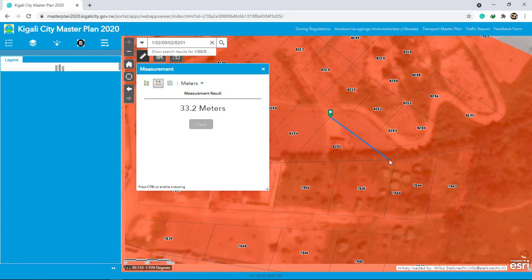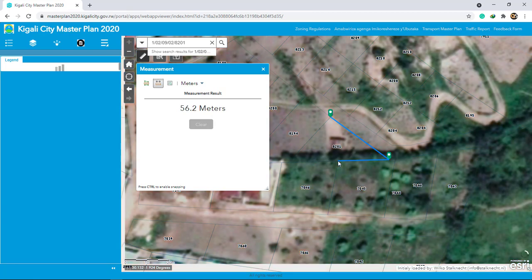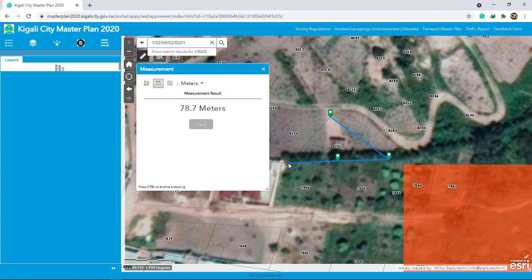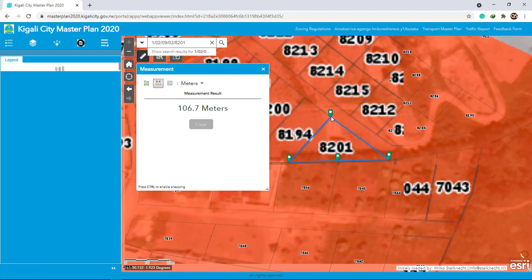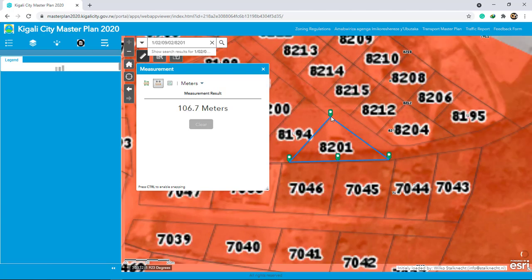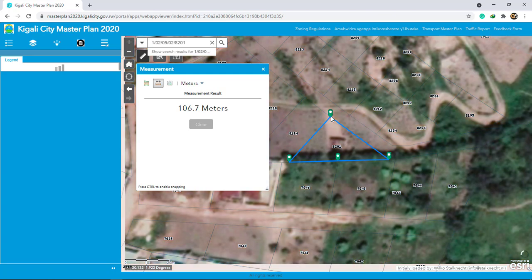And as you can see, from this main side I'm having 33.2 meters, here I'm having 56, here like 78, and here again 106.7 meters.